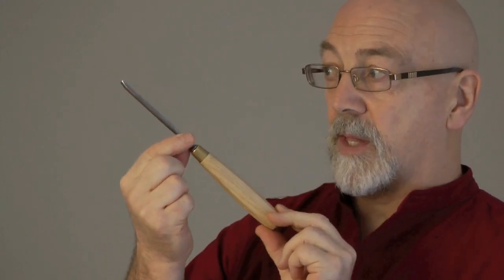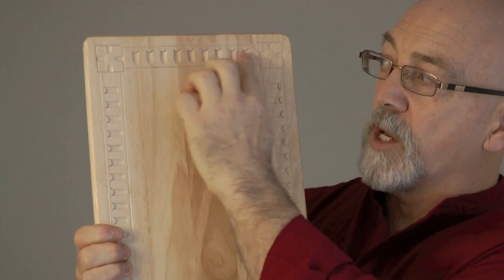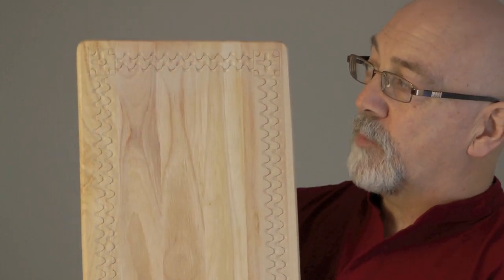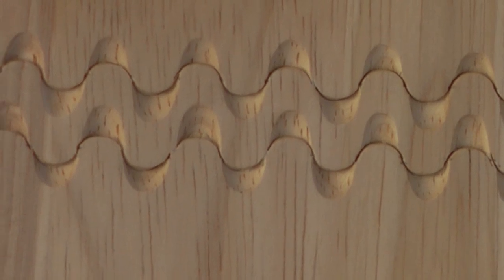It's carved almost entirely with a single gouge, something sort of middle of the range like this. I thought it'd be great to show you this particular technique and then show you also how it can be adapted in a fantastic array of different patterns to make mirror frames, or in this case bread or cheese boards — here's one I did earlier — all sorts of decorative elements where you can bring the cuts together. That's a classic thumbnail, or on the other side of this board stacking them in a different way and you end up with a whole different feel about it.